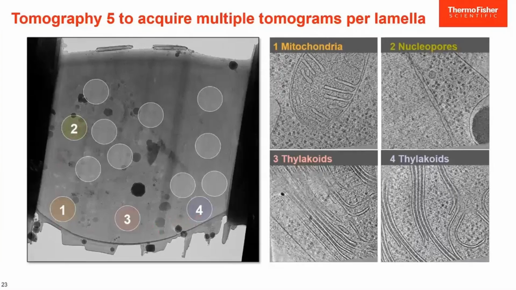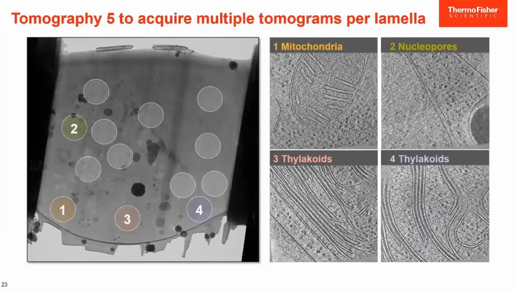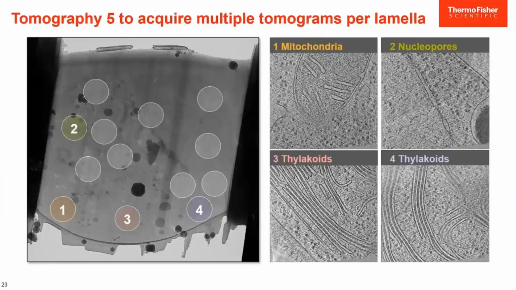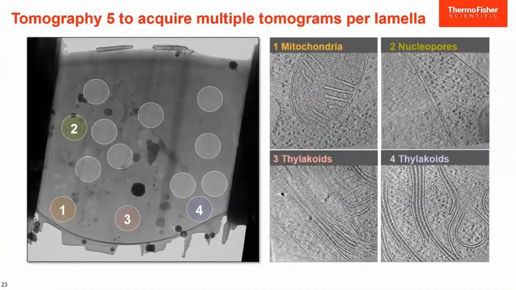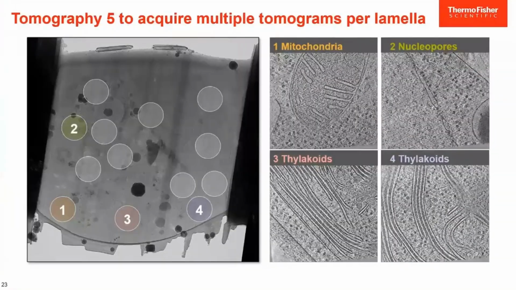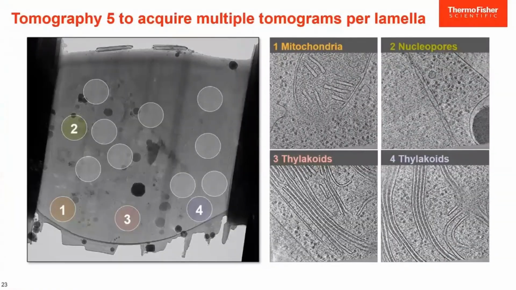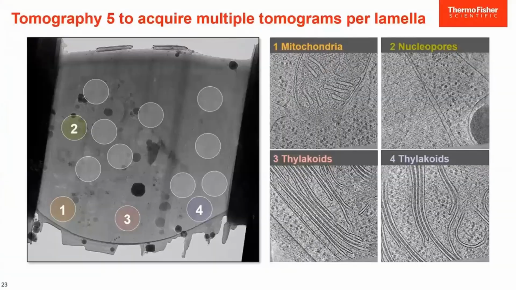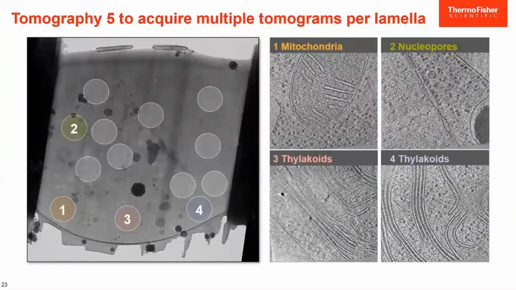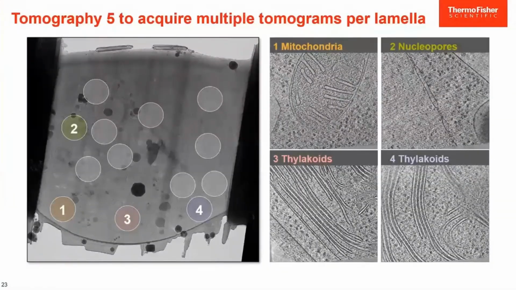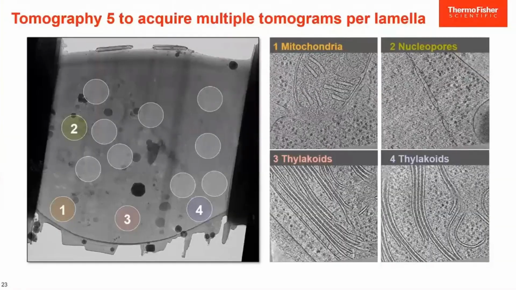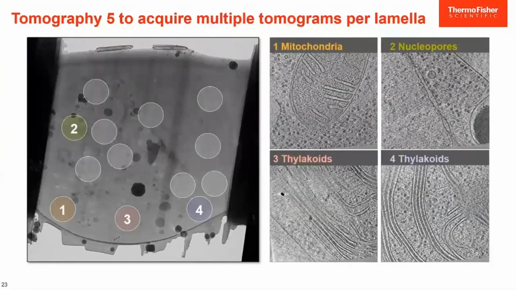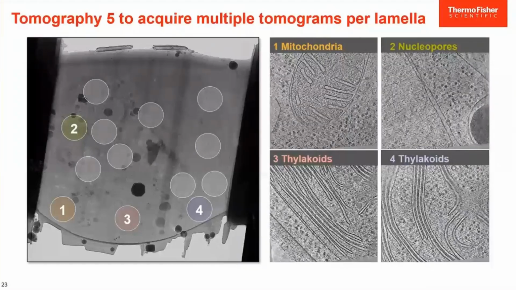In addition to this multi-area acquisition, there's also Tomo Multigrid, which allows you to image multiple grids. This is, of course, a feature which benefits a lot from the Tomo Grid carrier and then really enables multi-grid workflows. And last but not least, there's Tomo Live, which has been mentioned before also, which provides a live reconstruction of the data as it is recorded.